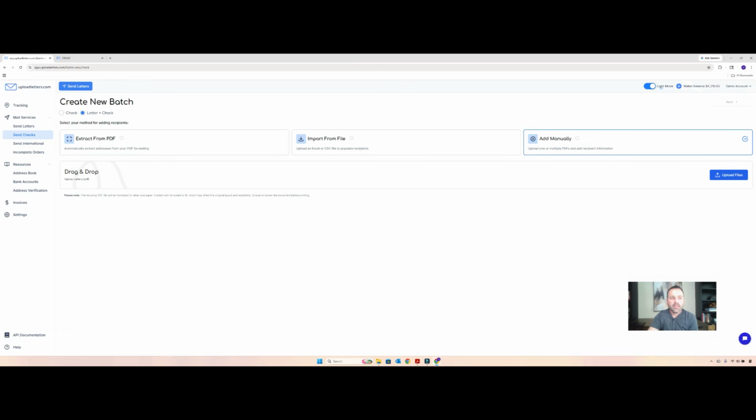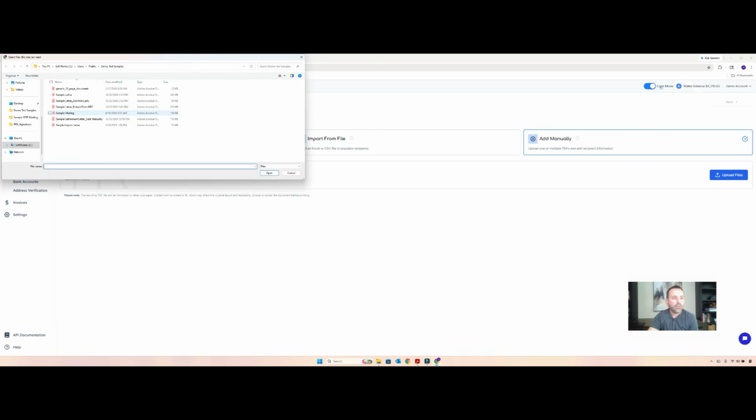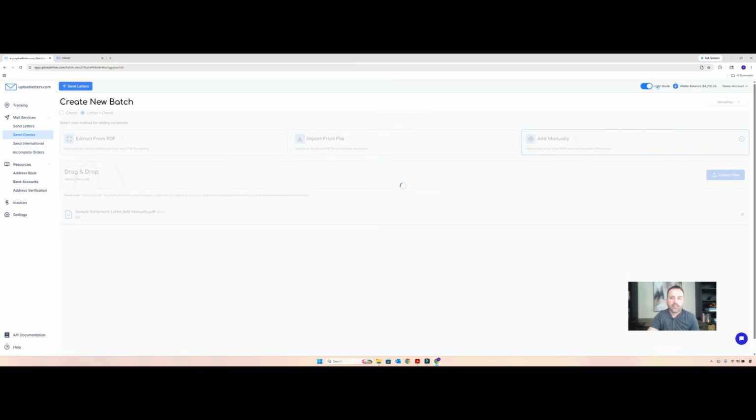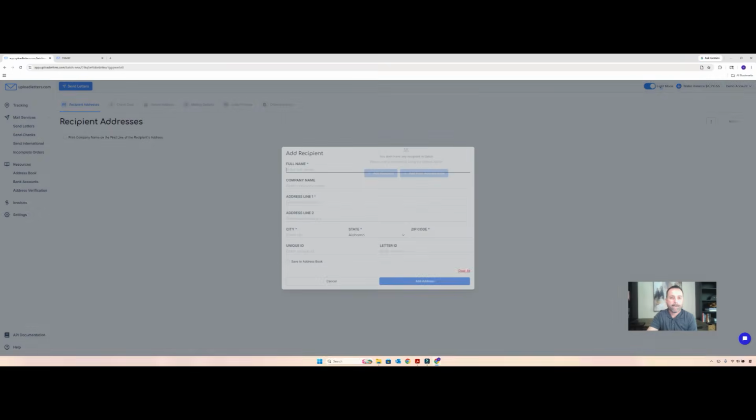This time, instead of going straight to adding the recipient, obviously we'll want to upload whatever PDF we want to mail with this check. So in this case, we'll select the sample settlement letter. And then once that's uploaded, we will click next, and we'll go through the same exact process of adding a recipient. So we'll go in here and add our recipient.